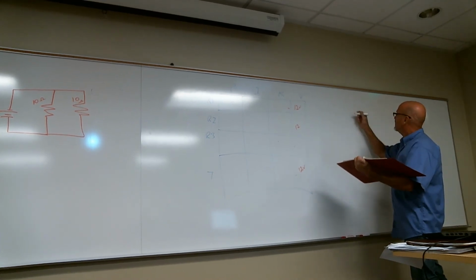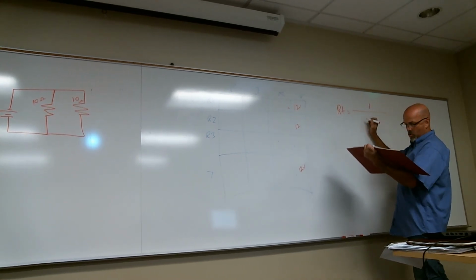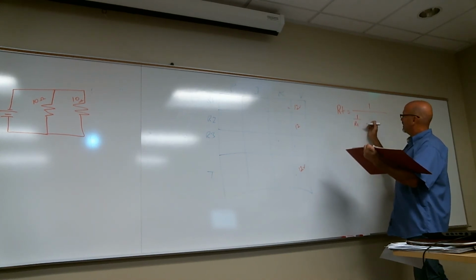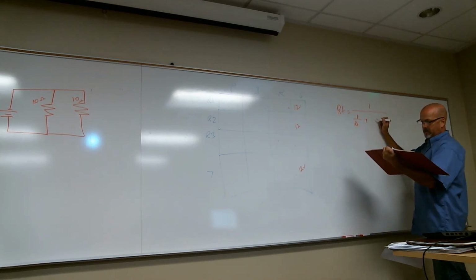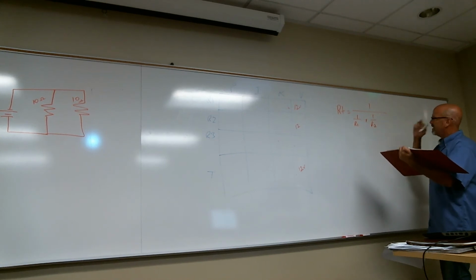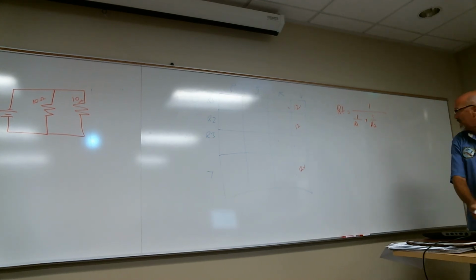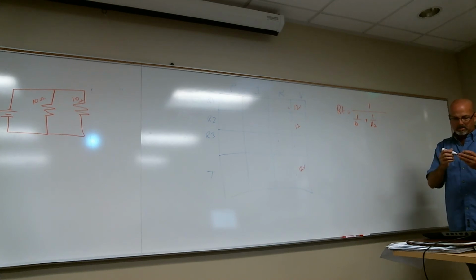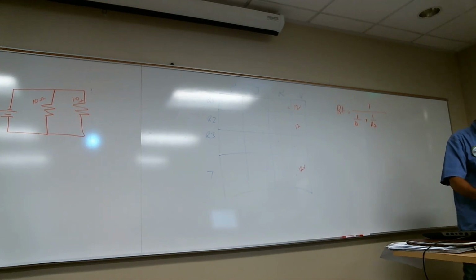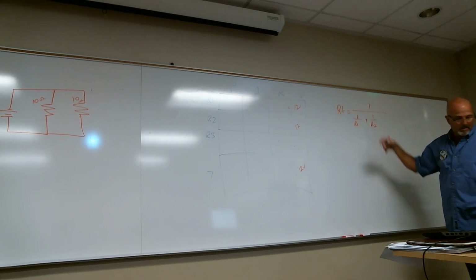This would be resistance total equals 1 over R1 plus 1 over R2, and then plus R3 plus R4. So we're going to have 1 over 10 plus 1 over 10, right? Since we have a common denominator, that's 2 over 10, which is 1 over 5.